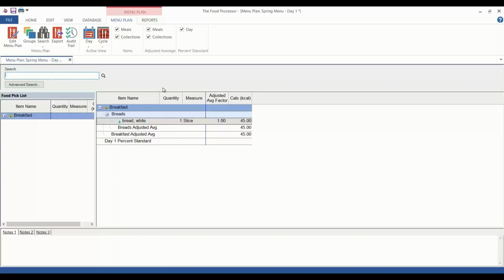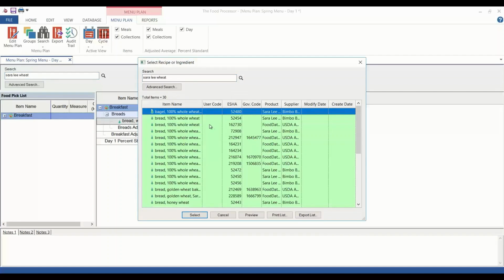One of the major benefits of the menu planning module is that we have this adjusted average factor. So if I am creating select cycle menu plans, this adjusted average factor is very helpful. So say I had an option for white bread or wheat bread, I can then go in and just use Sara Lee again and search for my wheat bread.